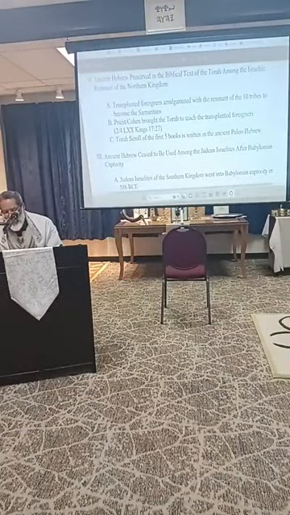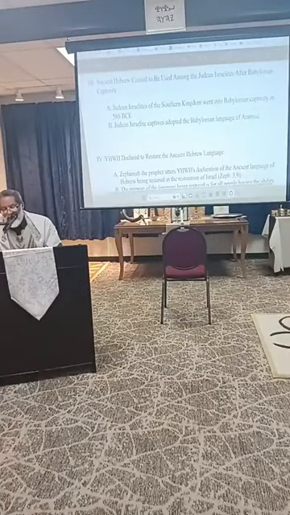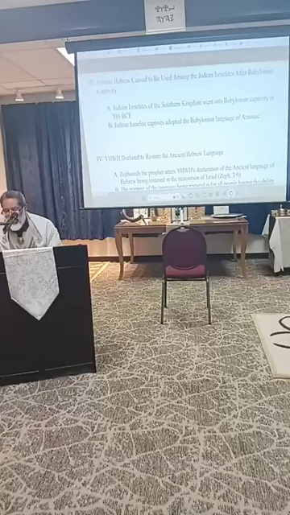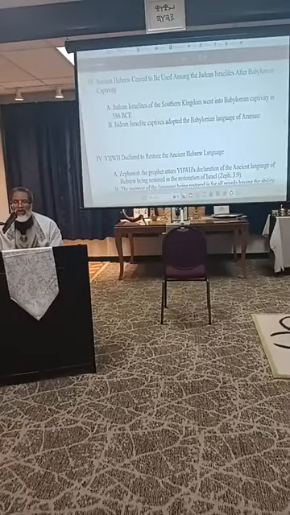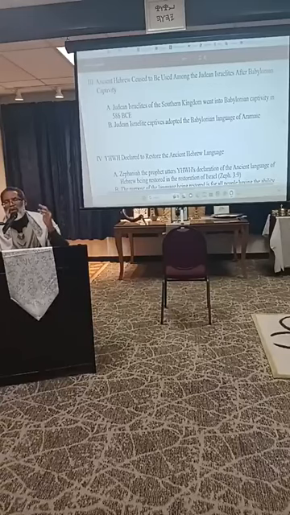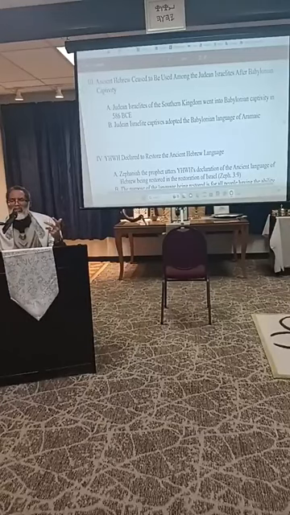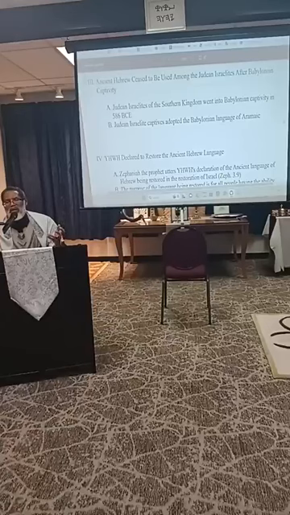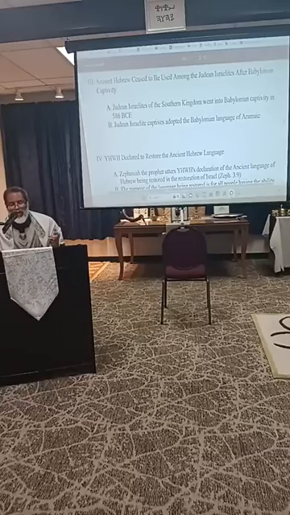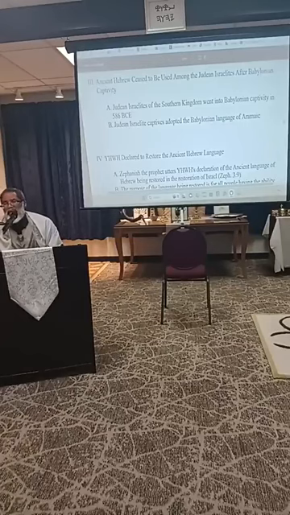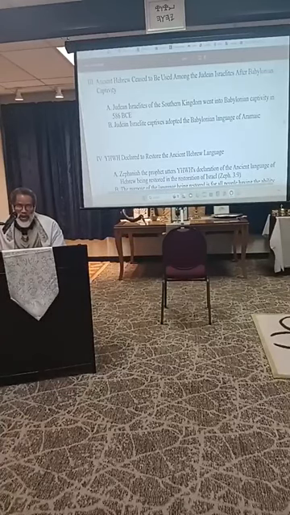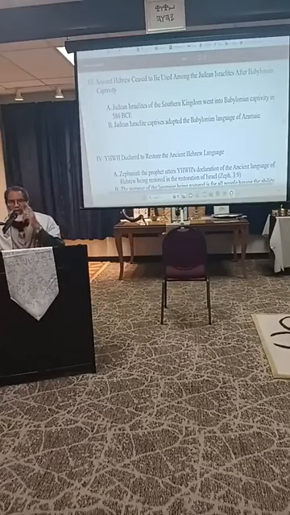Now, in section 3, we want to note that ancient Hebrew ceased to be used among the Judean Israelites after Babylonian captivity. Now, we just said something about the 10 tribes in the north going into captivity, a remnant of them staying and amalgamating with the transplanted people, and the preservation of the ancient Hebrew language contained in the scriptures. Now, when the southern kingdom went into captivity by the Babylonians, the scriptures that they had were burned up.